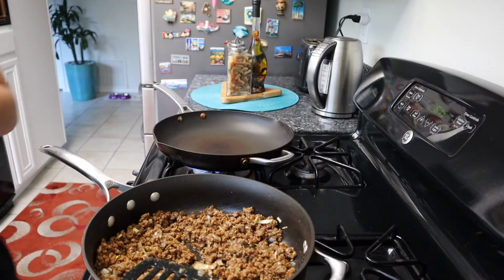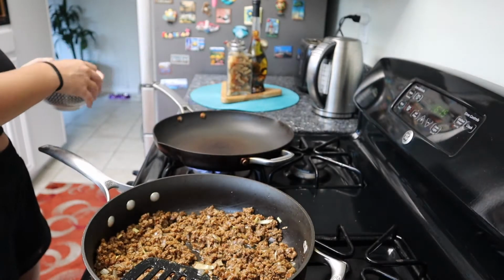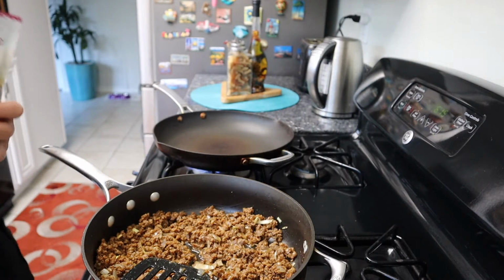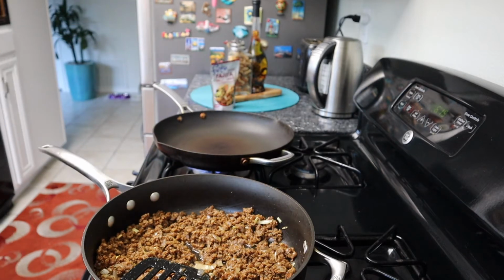And while this is cooking, I cut up some orange bell peppers, yellow bell peppers, and red onions. And I've been letting this heat up over here. And I am going to saute this for my curry tacos, which I am going to be seasoning up with this Tarjay fajita skillet sauce with chipotle and lime. I'm going to be adding butter to this.